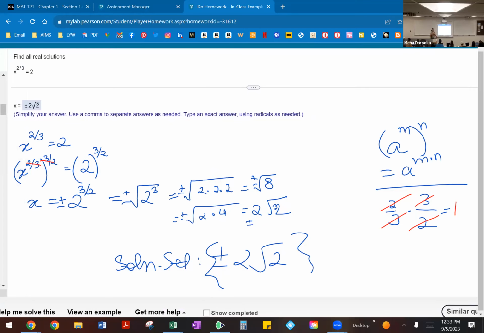Just that little detail you gotta be careful about. So again, just to recap, because we had that 2 as the numerator value, but when we took the reciprocal, the 2 goes on the bottom, which means we did introduce a square root, and because we're introducing a square root, we have to introduce the plus or minus. This would be the same thing if that number was a 4, 6, 10, 8, any of those even numbers, bring the plus or minus.